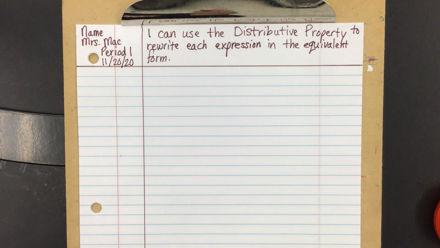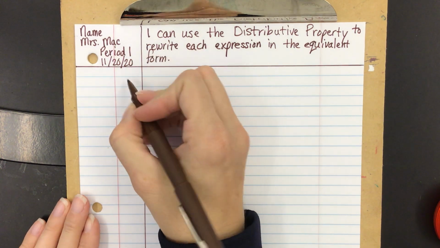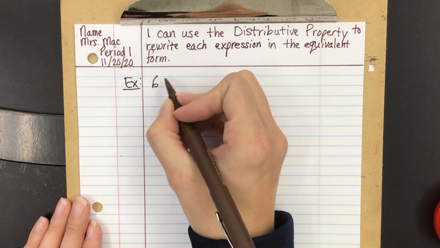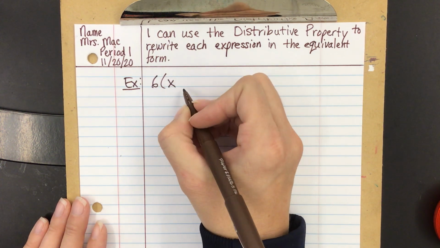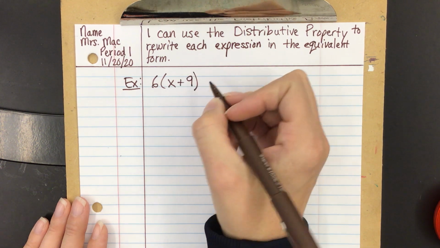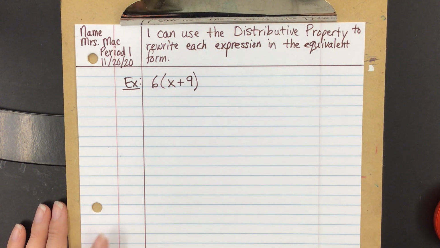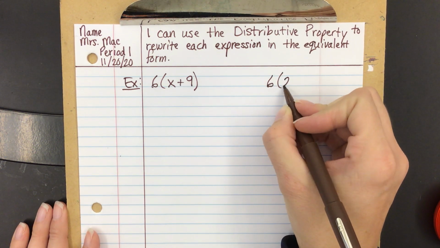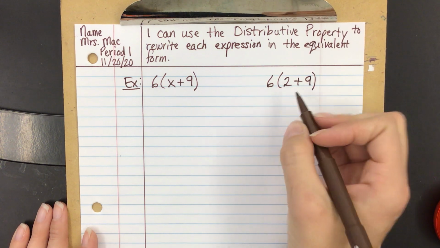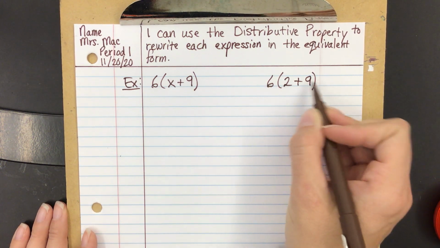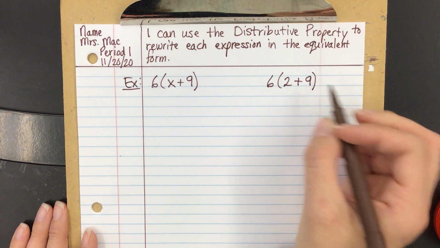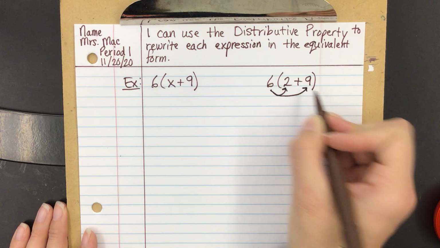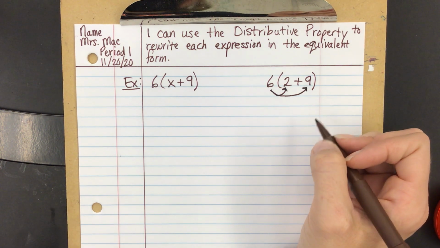Okay, so let's go ahead and look at an example. I know you guys have seen the distributive property before. You probably have been doing this for a couple years now, but we're going to be applying it to algebraic expressions. So what you may have seen before was 6 times (2 plus 9), and you know that you can distribute this to each term and it will still be true. So I can multiply the 6 by the 2, and I could multiply the 6 by the 9, right? Do you guys remember this from 6th grade?